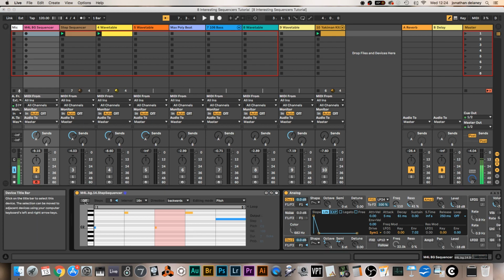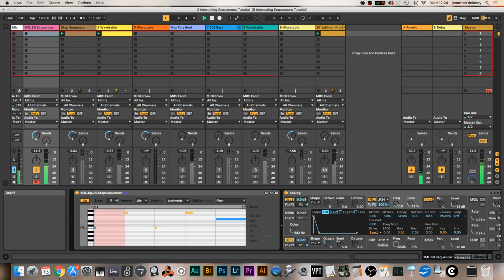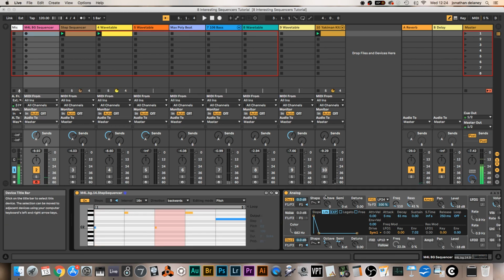So if I knock this off, and let's pop it on here now so we can hear a sequence. What I have here is Analog, which is one of the instruments within Ableton. I'm not going to go through what's going on here, other than to say I've got a very, very quick decay on the amp envelope and a very quick decay on the filter cutoff as well.